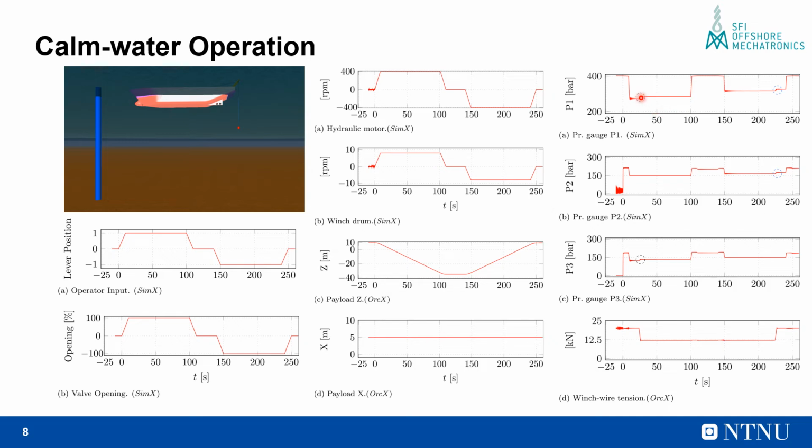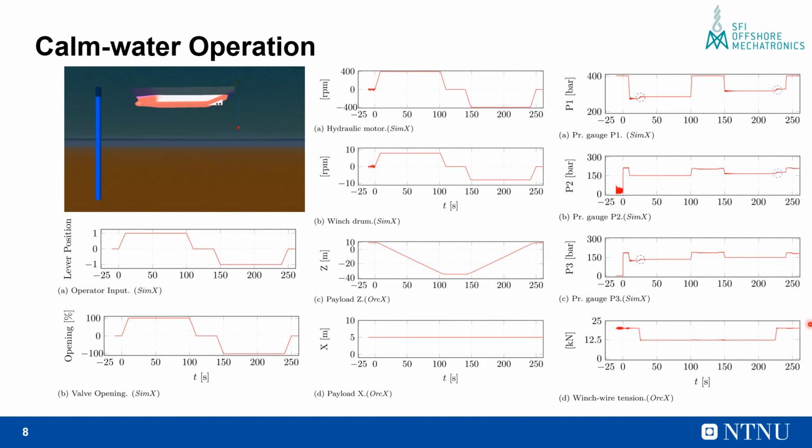We also notice that the system pressure in the lowering phase is slightly lower than the system pressure in the raising phase, because here you are acting in the direction of gravity, and gravity is actually assisting the lowering of the load, while here you're acting against gravity, and so this causes this small difference in the lowering and the raising pressures. Similar explanations can be given for pressures P3 and P2.